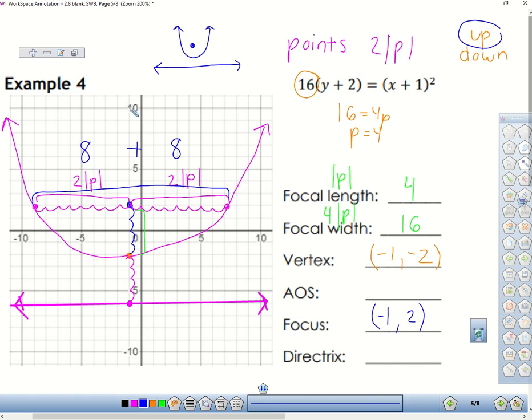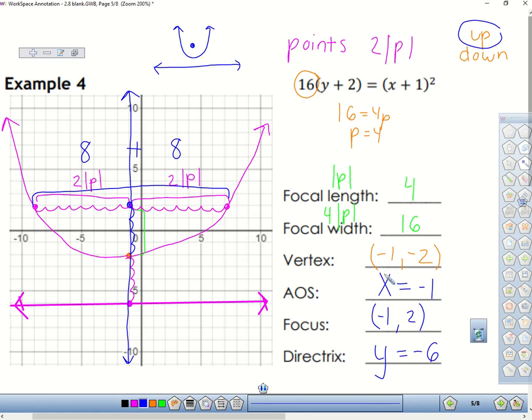So now our axis of symmetry always goes through the middle of the vertex and goes through the whole thing. And my axis of symmetry this time is x equals -1. Which means my directrix has to be y equals something, because it's horizontal, and it's y equals -6, right? So horizontal lines are always y equals whatever point it goes through. Vertical lines are always x equals whatever it goes through. Make sense?